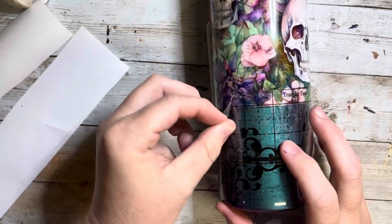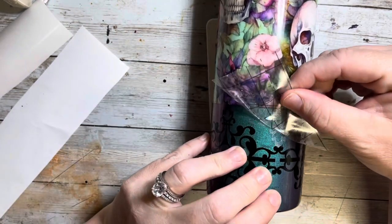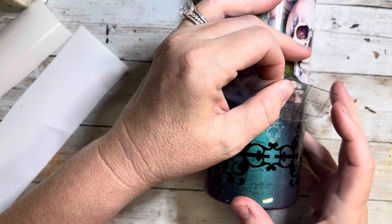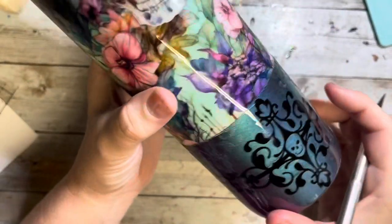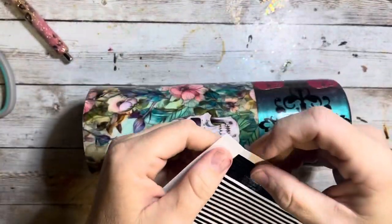Well, I remember now, after I did this, why I never used this. I applied it to the tumbler, I added a coat of epoxy, and then you couldn't see it at all. So it was pointless to even add it. It was a whole wasted step. Here you can see it before I add the epoxy, and then you can't.